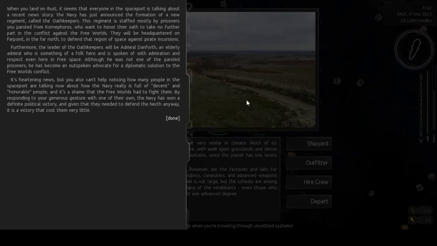Furthermore, the leader of the Oath Keepers will be Admiral Danforth, an elderly admiral who is something of a folk hero and is spoken of with admiration and respect even here in free space. Although he was not one of the paroled prisoners, he has become an outspoken advocate for a diplomatic solution to the free world's conflict.